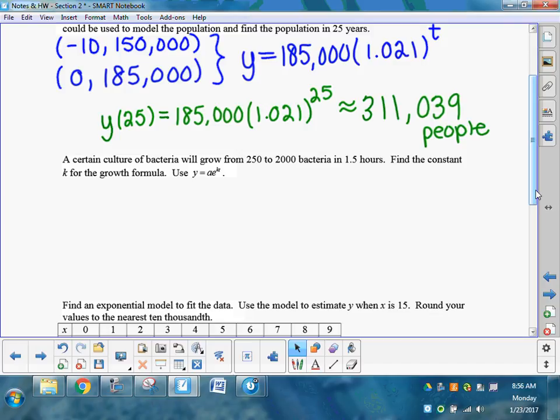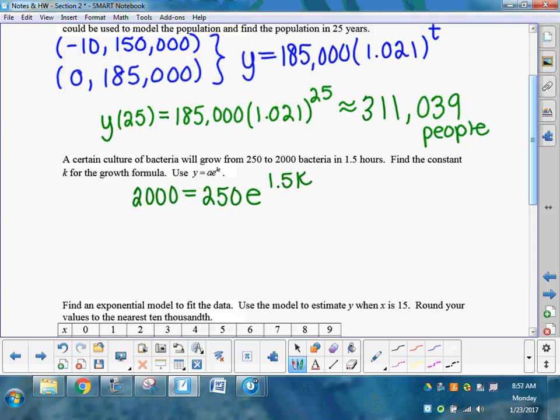Sam, what are you going to do to start this question off? How can you solve for k? Okay, so 2,000 is equal to? All right, what are we going to do to solve for k? Mickey, what do you say? Nope. This is the exponential you're trying to get alone. Divide by 250, yep. So what do we get when we divide both sides by 250?